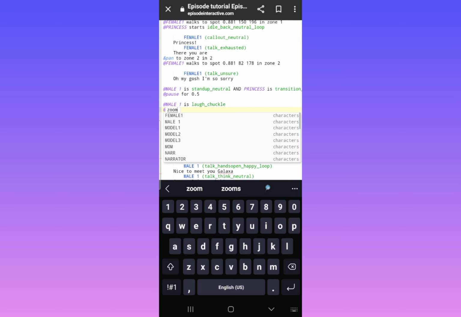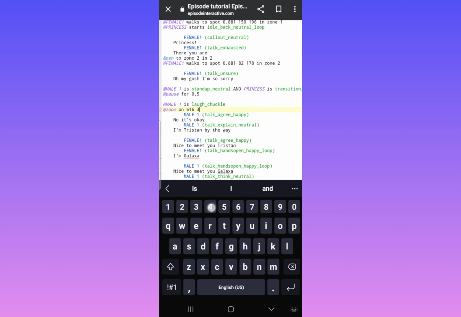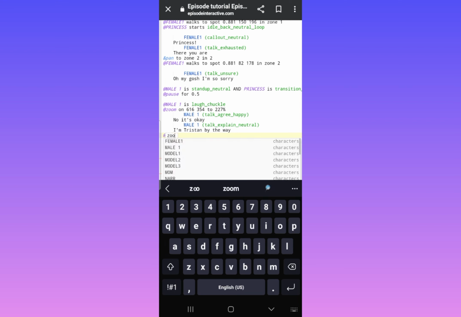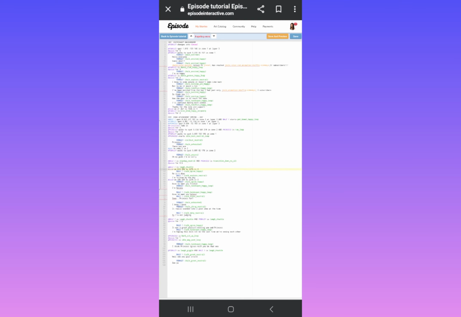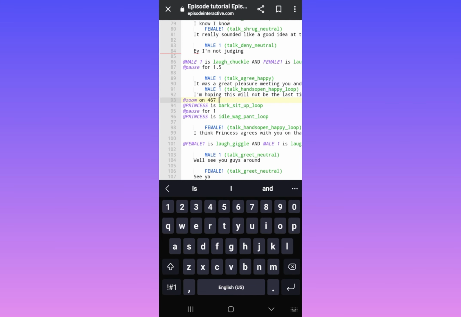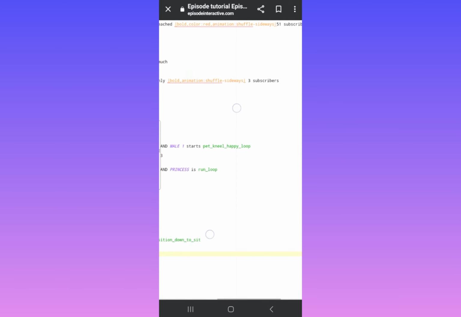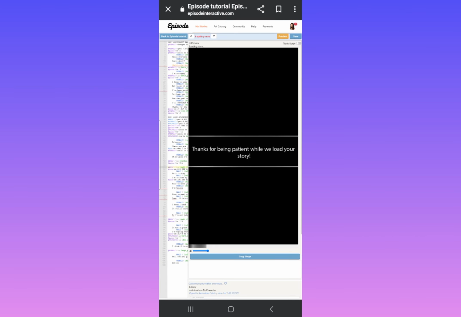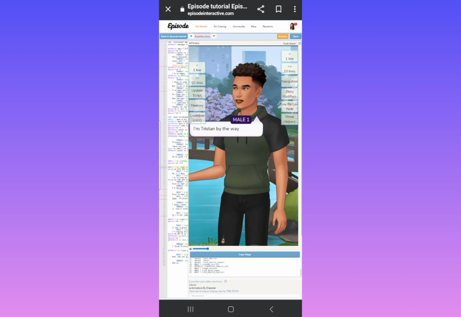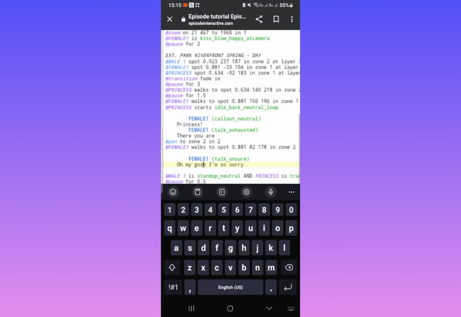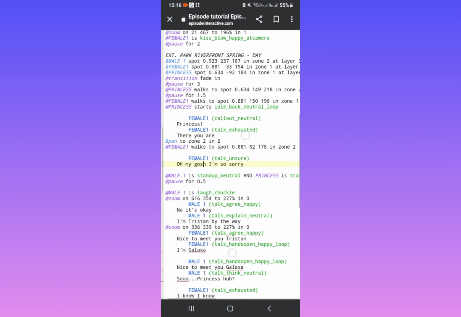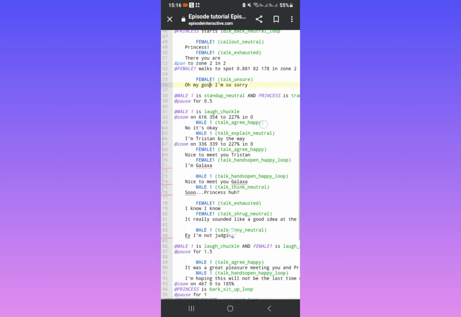Don't add the zooms to the whole script yet. First, test it out by writing the zooms only once for each character. Save and preview to see if it is the way that you wanted it to be, and if it is, then you can continue on writing. But if it isn't, you can start over again. This is done to avoid you having to start all over again after writing for a long time, because I know how frustrating it is to write an episode story, especially using your cell phone. So save yourself the trouble by doing that.